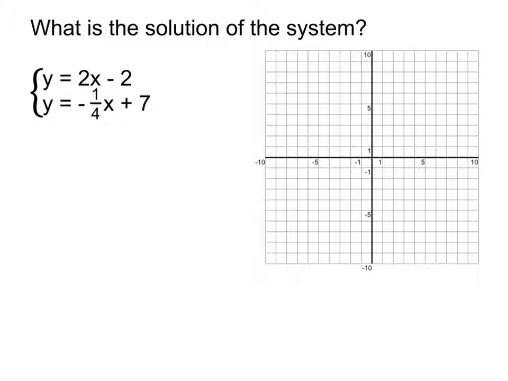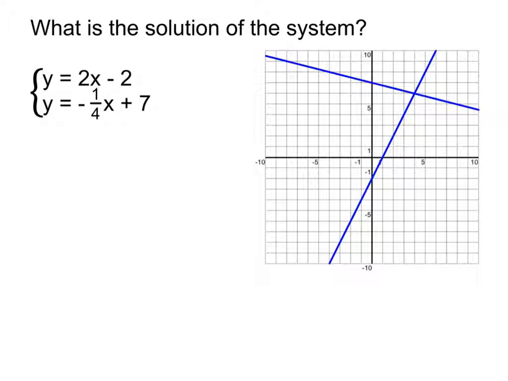That's how we know it's not going in the x direction, but rather that minus 2 is moving it in the y direction. It's moving it specifically down. So I'm going to start by going down 2 there, and then use my slope of 2, so up 2 over 1, up 2 over 1, etc. from there. And then for the other one, we start up 7. And so we start up 7, and then a slope of negative 1/4. That's going to be like going down 1 and right 4. Or if you prefer, you could go left 4 and up 1. It's going to get you the same place.